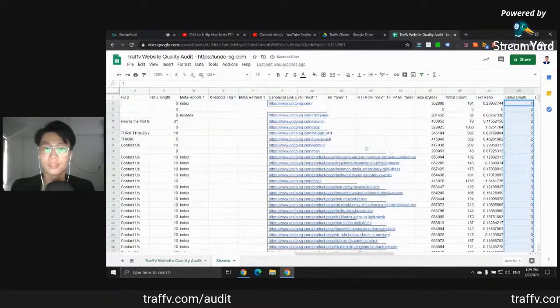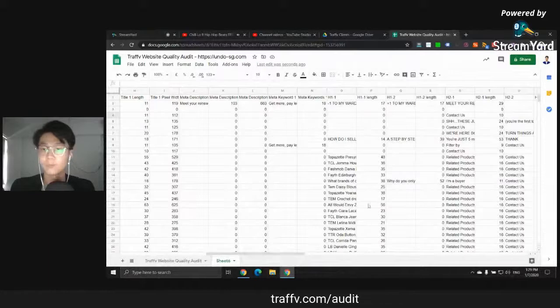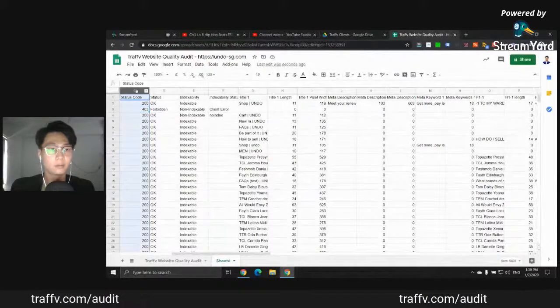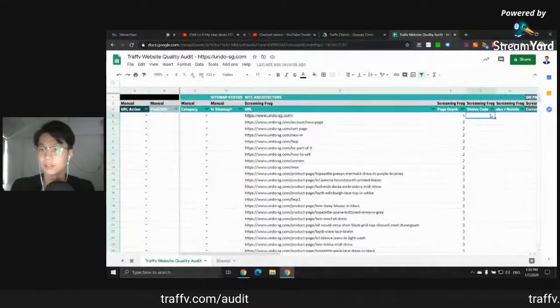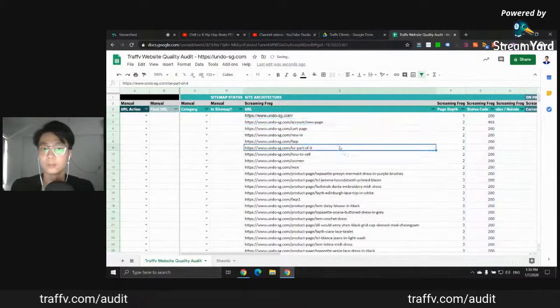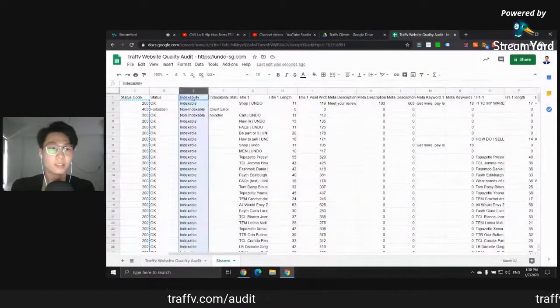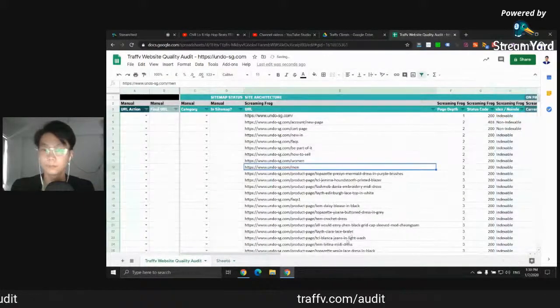Status code. Status code means the current status of the page, whether it is live, whether it is redirected. So this gives us the status code of every individual page, and whether the site is indexable or non-indexable.